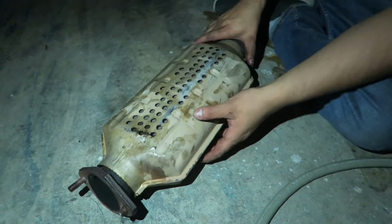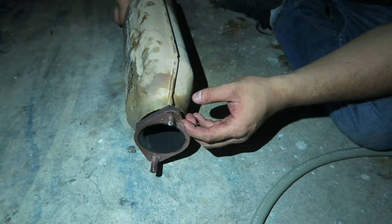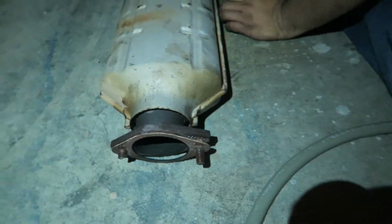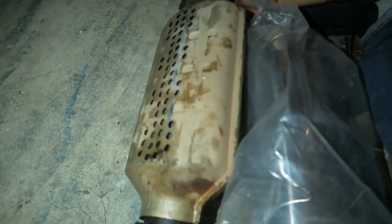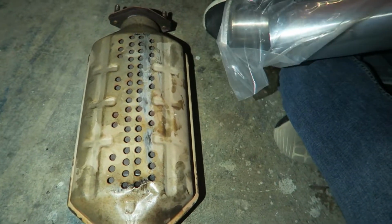So we took out the cat. Oh, scrape this. Again, this is all broken because of that stud. So, R.I.P. cat. Doesn't smell bad. Oh, by the way, since we're switching your exhaust, it's gonna smell more like gas now. Yeah, I know that. All right, so this piece is replaced by this cute thing over here.